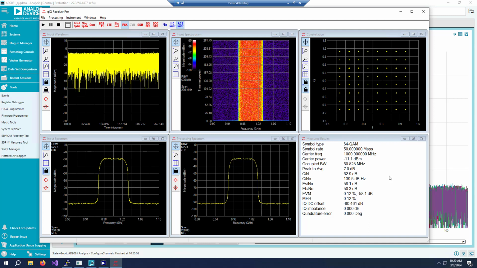If you need in your system these sorts of really good EVMs, then maybe in your system you need to think about putting some adaptive equalization to deal with some of the RF imperfections of just putting things on a board and using baluns and other things like that.